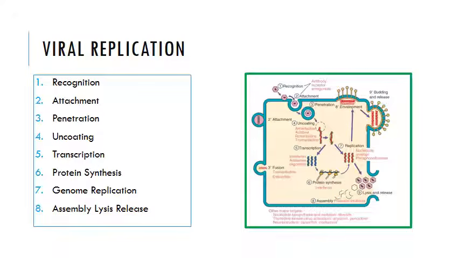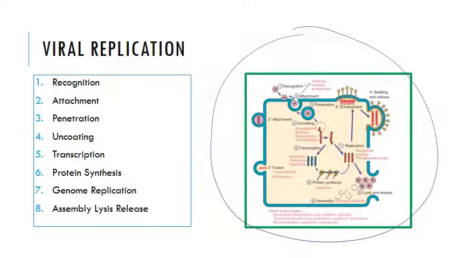Okay, so the major steps in viral replication are the same for all viruses. The cell acts as a factory, providing substrates, energy, and replication or assembly machinery for the viral proteins and genomes. Any process that the virus requires that the host cell doesn't normally do must be encoded for by the virus. And this image shows how that factory works.